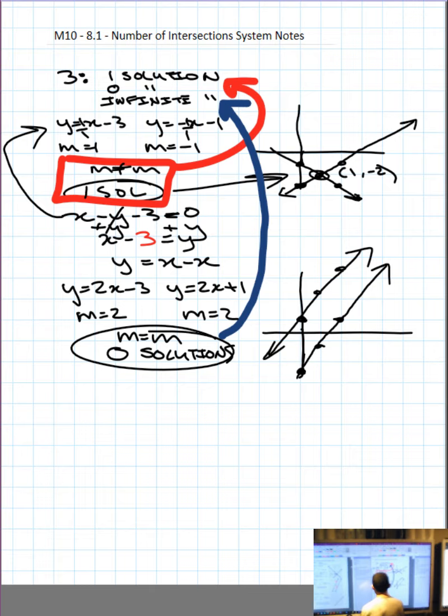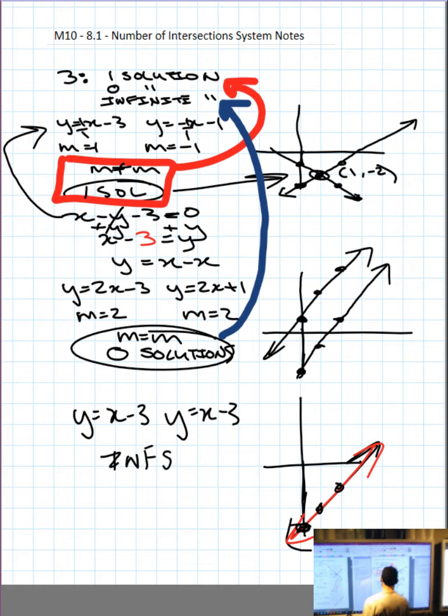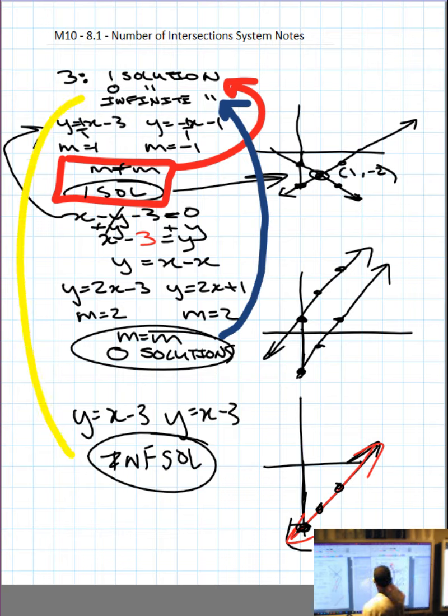Now let's see y equals x minus 3, and again y equals x minus 3. Well, that's a line with a y-intercept of negative 3. I'm just going to confirm that the video still shows that. Great. Y-intercept of negative 3 and up 1 over 1, up 1 over 1, up 1 over 1. Draw a line through it. Now, draw the other line. Well, they're on top of each other. So they're the same line. So the same line is infinite solutions. So that's the last case.